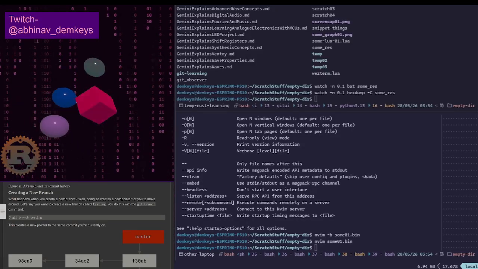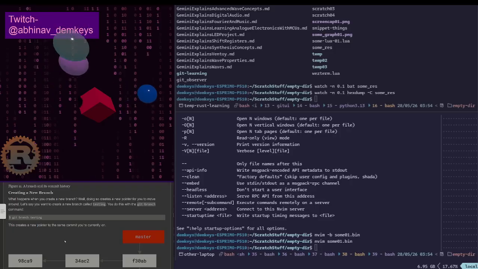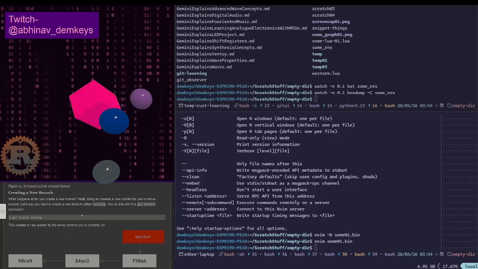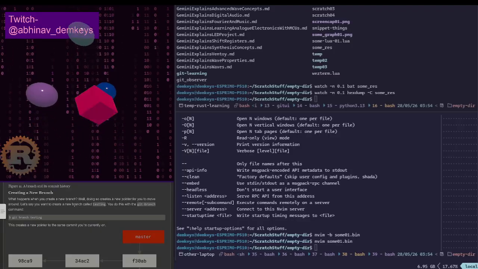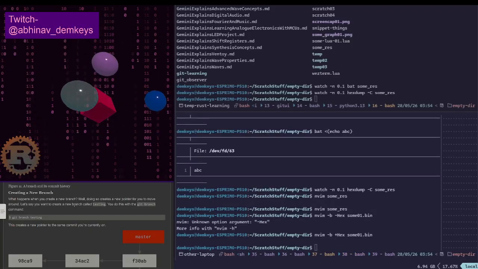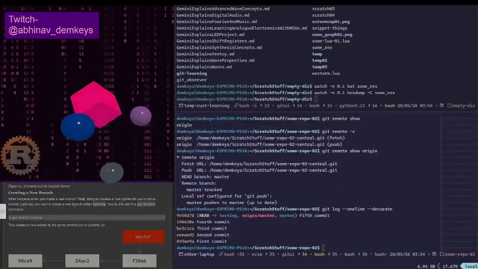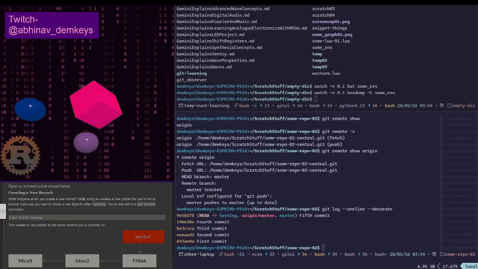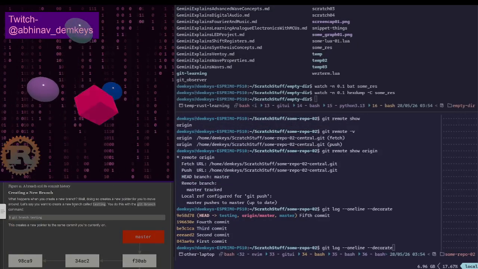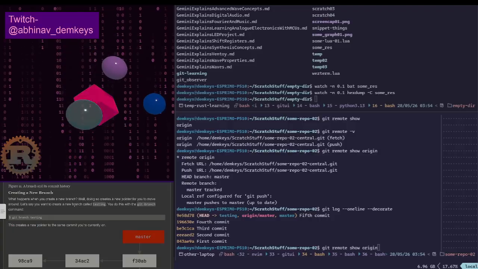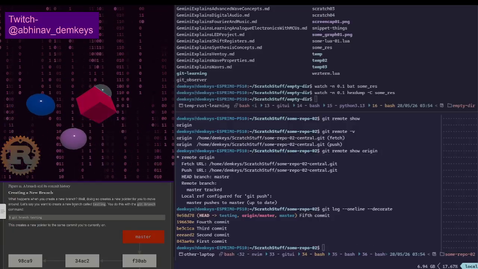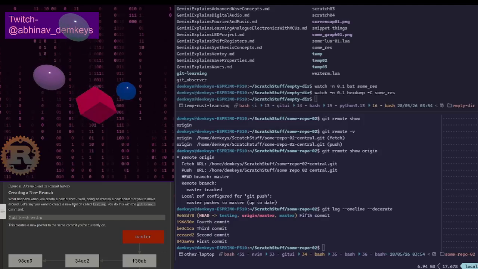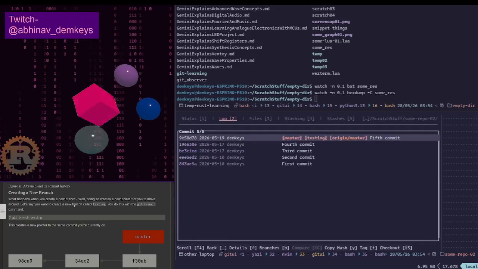So where were we? Creating a new branch. I believe I did this already. Hold on. Let's go back to some repo 02. We created a branch called testing. I believe we checked it out as well, or I think by default it was already selected in Git UI.